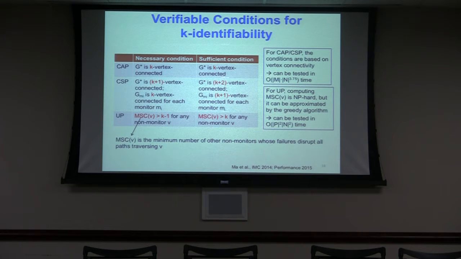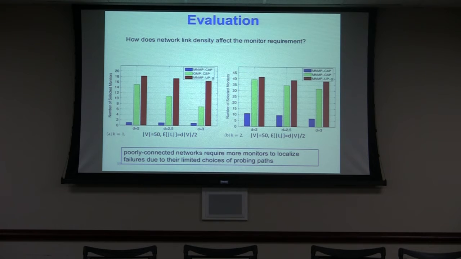For the case of UP, where I'm given the measurement paths, we have somewhat more complex results in terms of the number of neighbor nodes of monitors, and even eliminating that is an NP-hard problem. So that's a much more difficult case. But again, as I said, we have some results on this. This one shows you, going back to a question John asked for a different problem, how does density affect monitor placement?